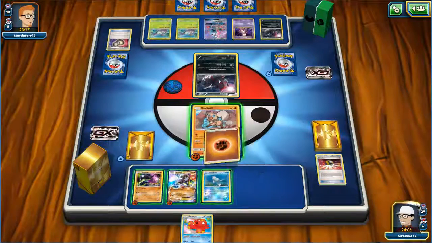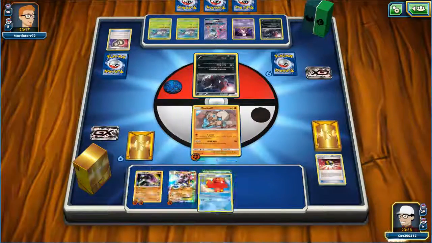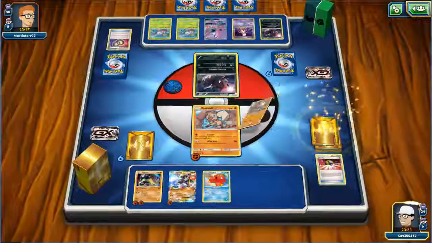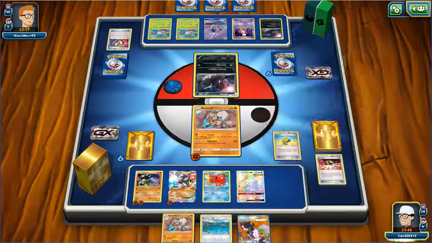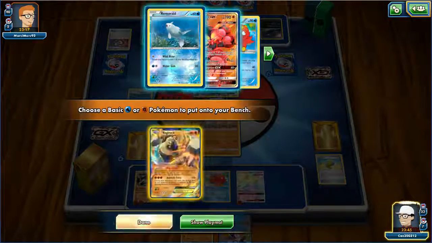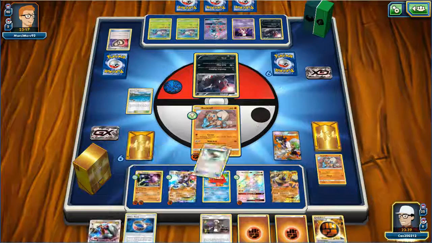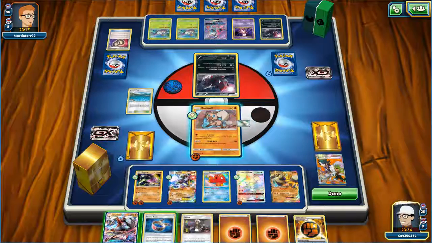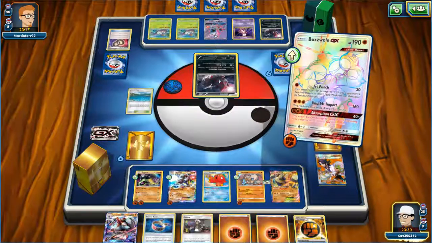Actually, no, I'm just kidding. We'll go with Lands Pull for the KO. I'll attach here. This hand. Buzzwole, Elixir, Hill. We'll get a Regirock. Sycamore. Floatstone. I don't want to use Lycanroc's thing yet. Buzzwole, Jet Punch. 1, 2, 2.